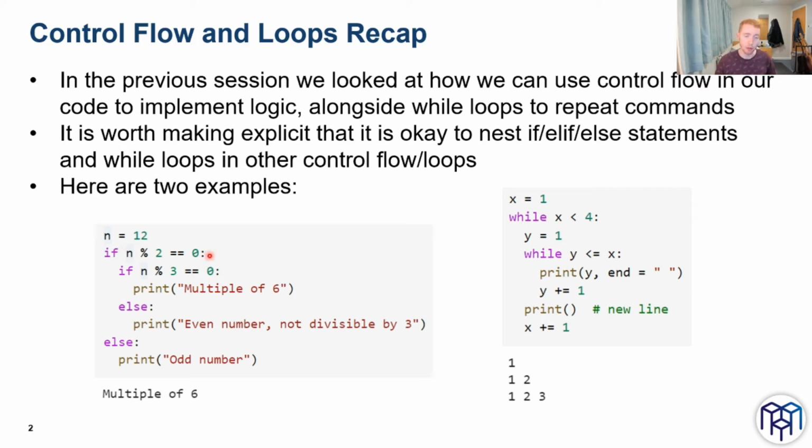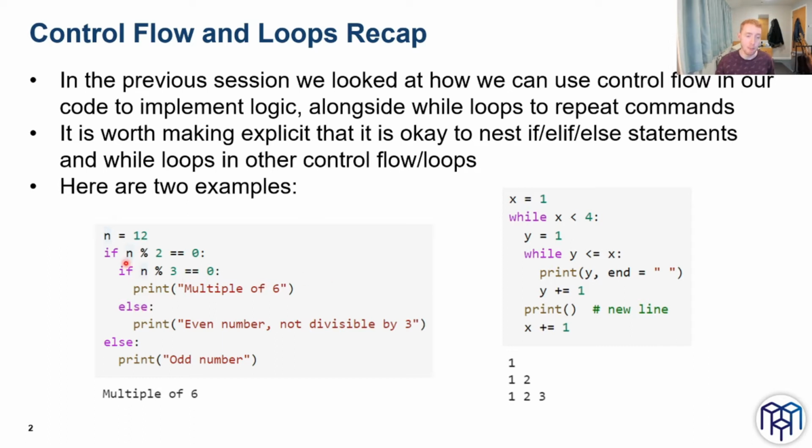And so the first check we do, we ask, is n, so this percentage symbol here, I think we might have seen it in the homework, so if you haven't come across it, it means the remainder when we divide by that number. So is the remainder when we divide n by 2 equal to 0? In other words, is n even? If it is, then we immediately start another if statement, asking, is n a multiple of 3? If it's a multiple of 2 and 3, then it's a multiple of 6.